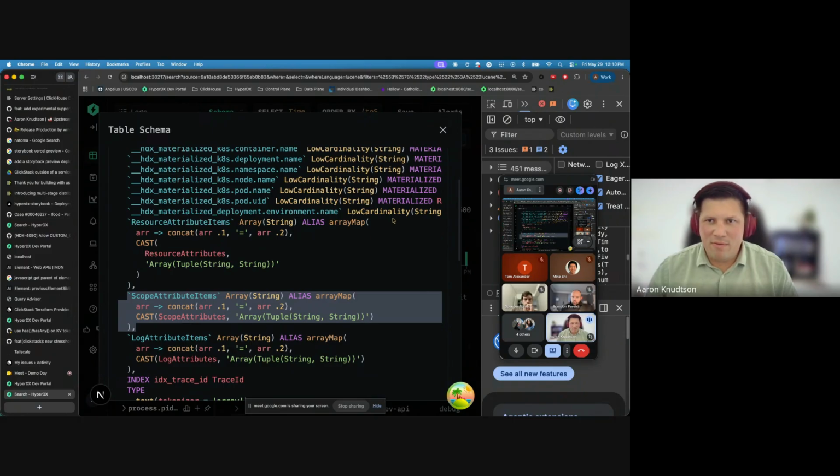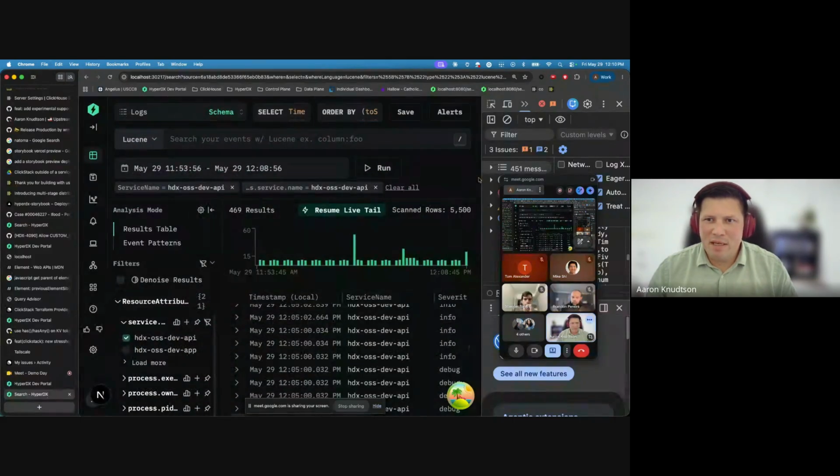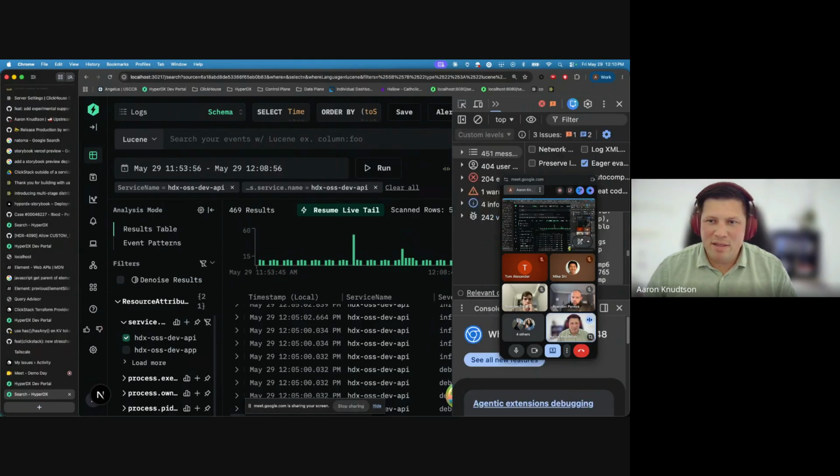So we've added full support for it. And this is one of the biggest optimizations that we have seen so far. It's one of the big reasons why our charts look so nice at OpenHouse.